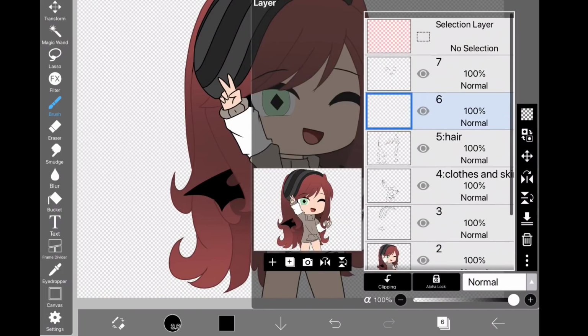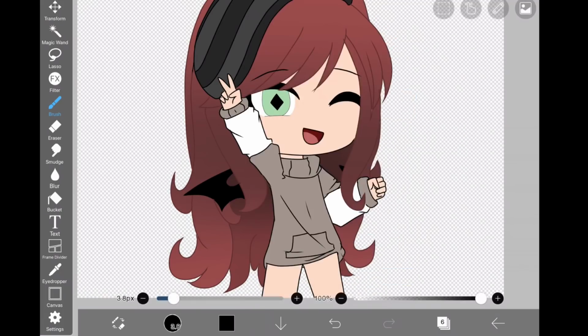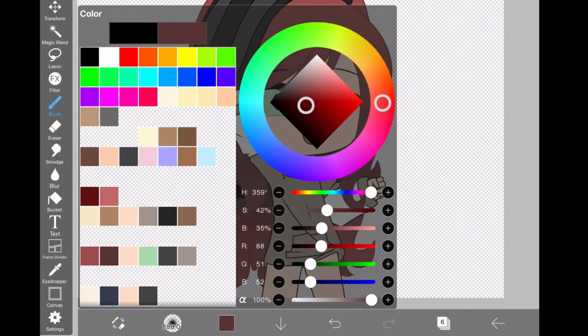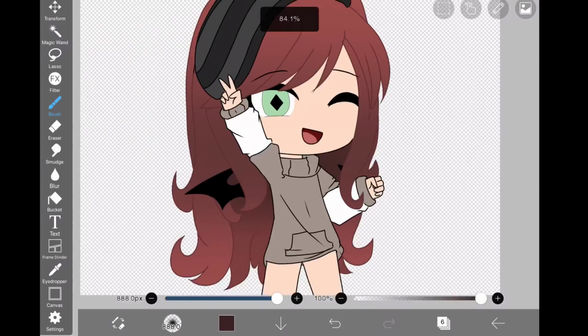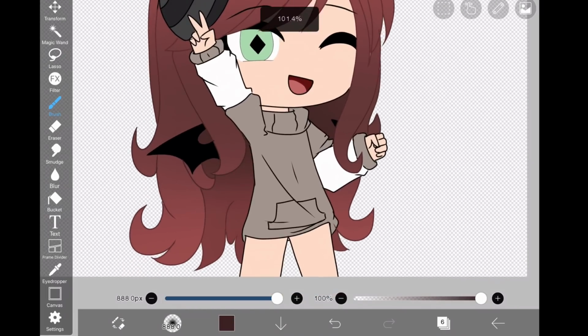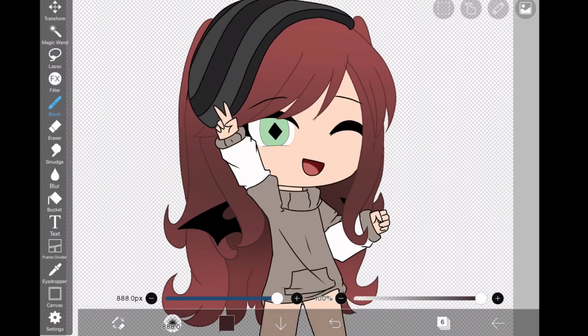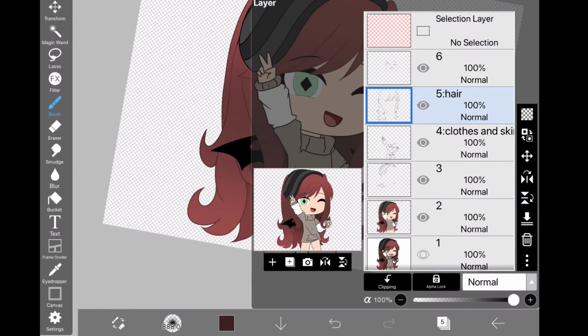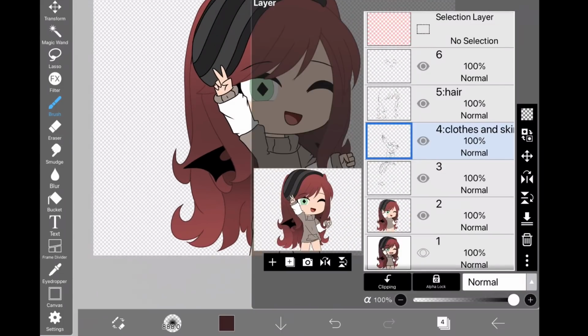And then how to make a fade part. So you just clip a layer above that line art layer and you pick your fade color. And like we did to make the fade, you use your airbrush tool and just color it in like that. And that's it. That's how you do fades. So once you're done with that, then for the other layers, you pretty much do the same thing.